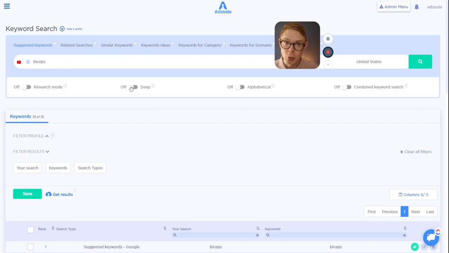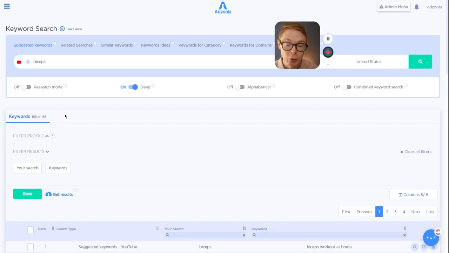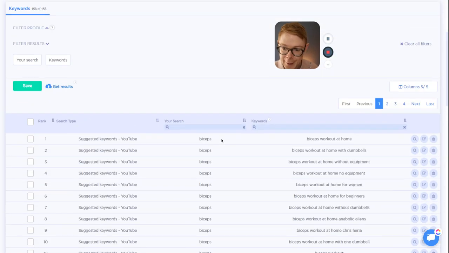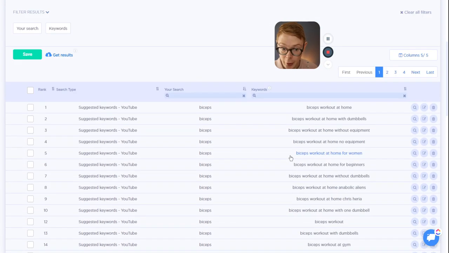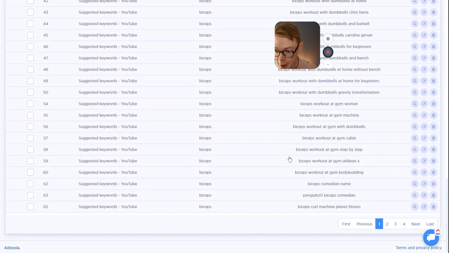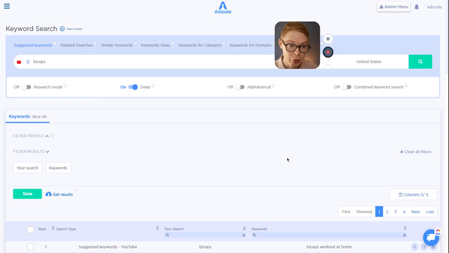So it's a bit more of a focused search, and you're focused on those first 10 suggestions and getting longer tail versions of those 10. So let's do that with this. We've got biceps and triceps in there, and research mode turned off, so we're only going to get a new set of results. So we've got 158, so we get a lot more keywords now. And these keywords are focused on those that we found in the first 10 suggestions. So lots and lots of long tail keywords that will be useful or interesting to this particular topic.